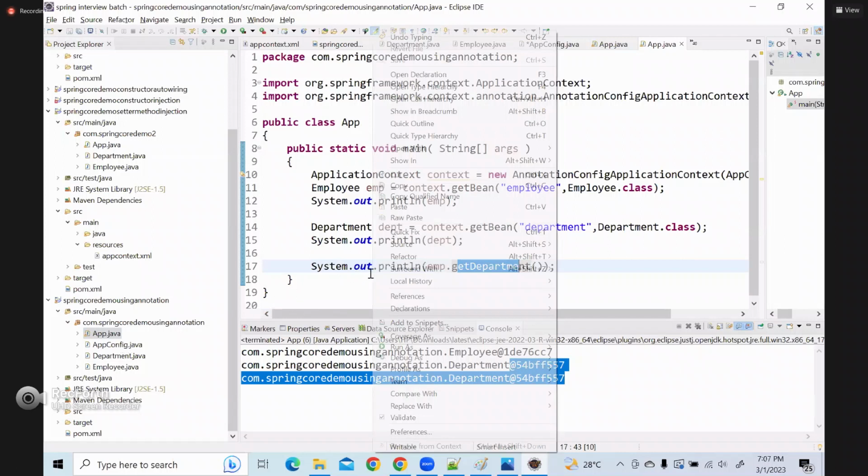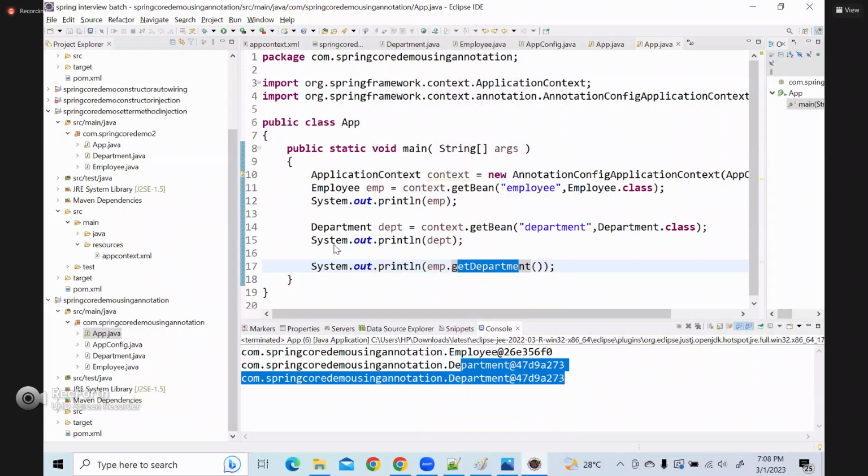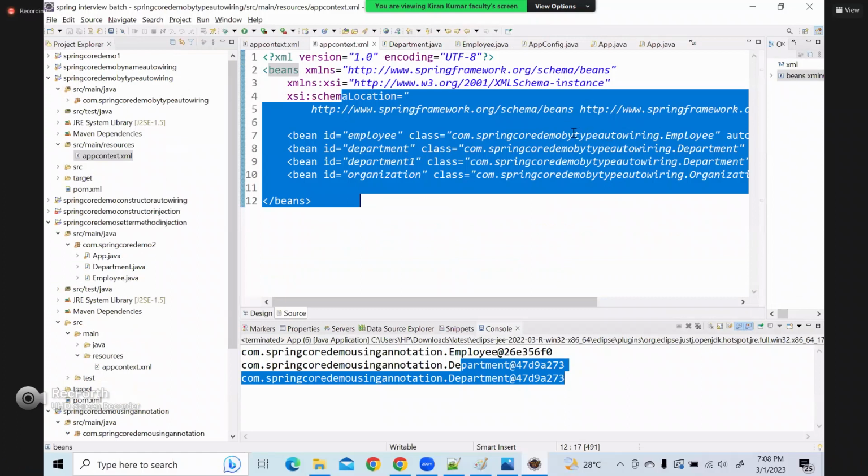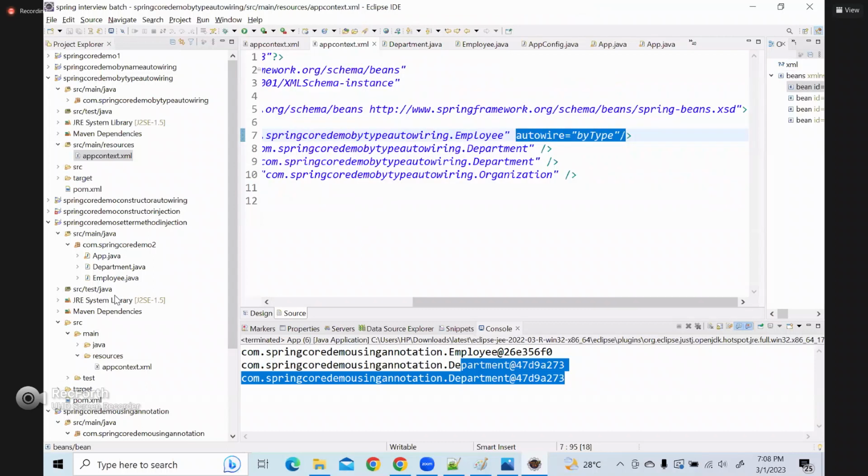See what is happening now. I'll tell you what @Autowired is. See in XML, how we defined autowire like this. Remember? But now, in place of that, we don't have XML, so we define this.